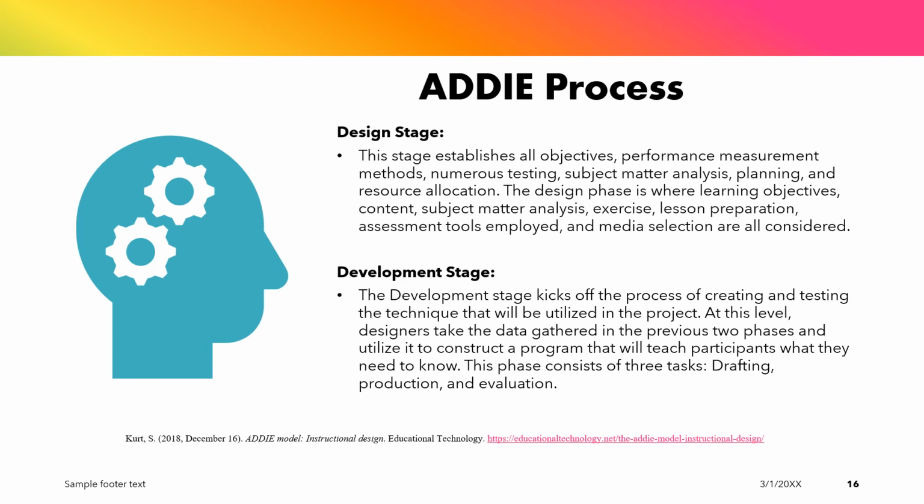Next is the development stage. The development stage kicks off the process of creating and testing the technique that will be utilized in the project. At this level, designers take the data gathered in the previous two phases and utilize it to construct a program that will teach participants what they need to know. This phase consists of three tasks, which are drafting, production, and evaluation.